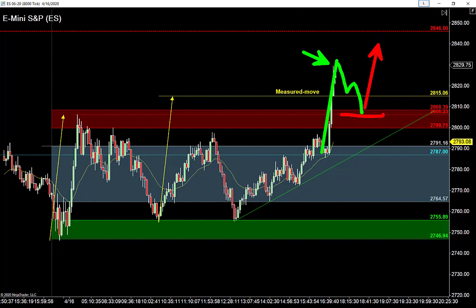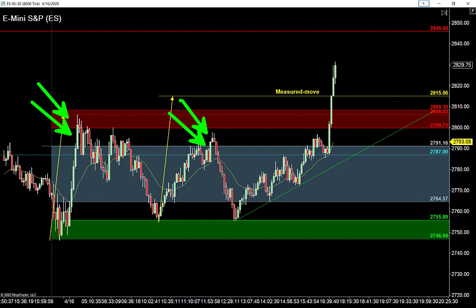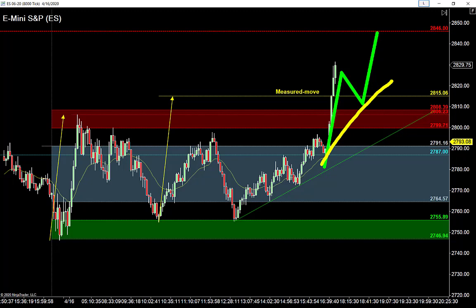Very difficult to time the entries on those breakouts, because a lot of times these markets look very convincing when they break out going higher. So we know we're bullish. We know we have what looks to be a breakout pattern here. One of my favorite breakouts is that 1, 2, 3 breakout, pulling back off of that moving average, marking the high, marking the low, and buying off of that low.